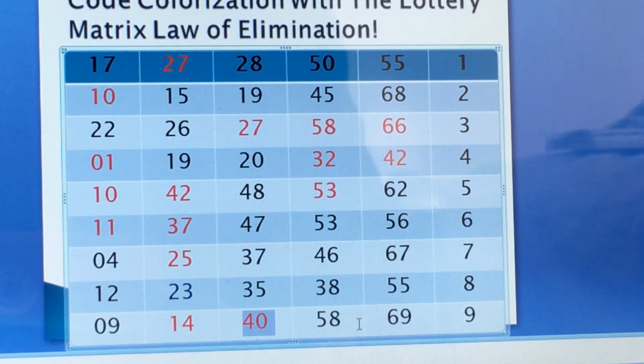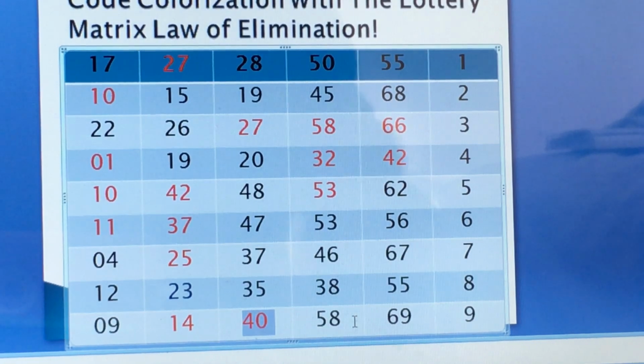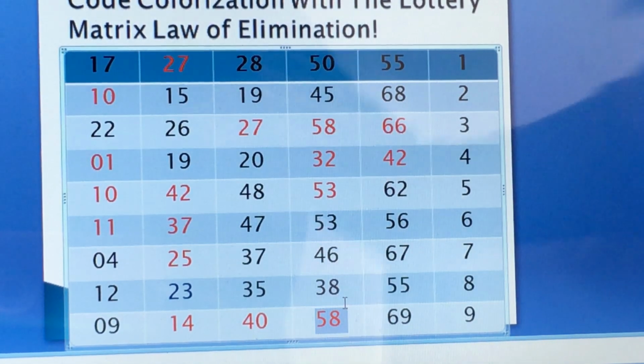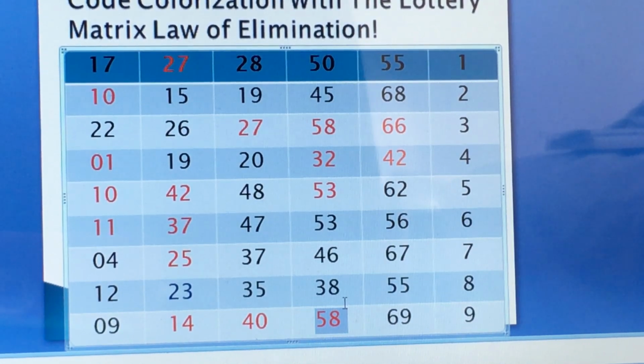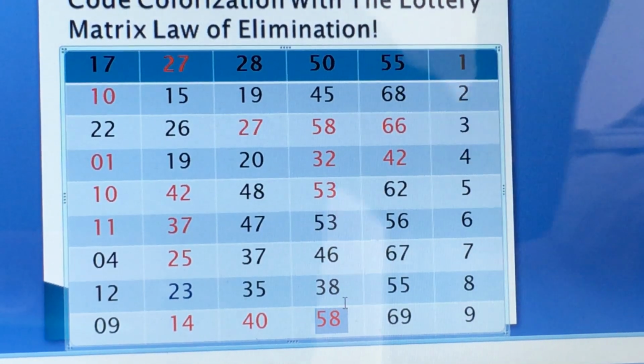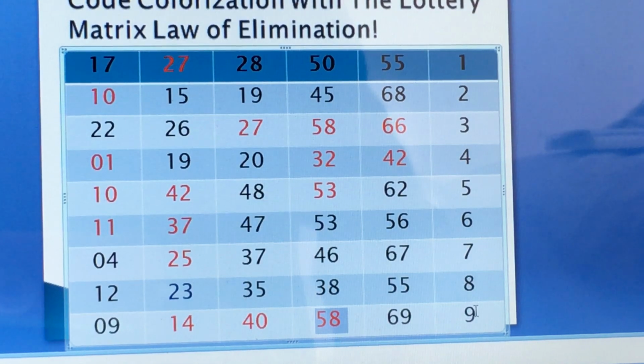So 2 reds, 58 and 69. So you have 2 reds plus the 58. Remember, 58 is red. You can just go to the top and see where the 58s are. Up to the 9th draw, the red numbers are back up to 3. That means it's safe to use one more draw. You can see where the numbers sit. You can use one more draw for the law of elimination.